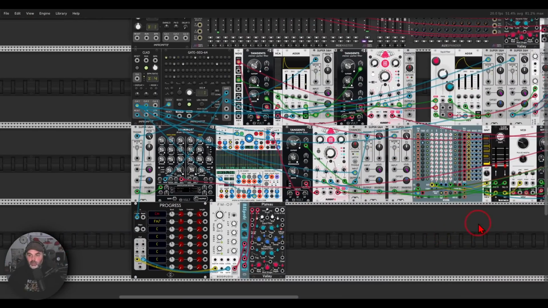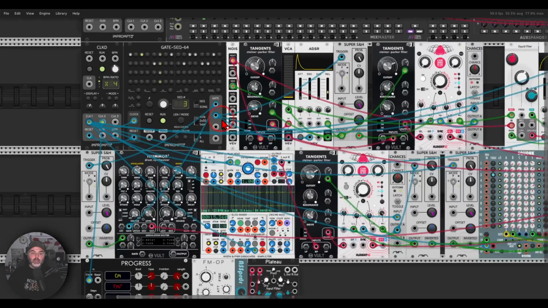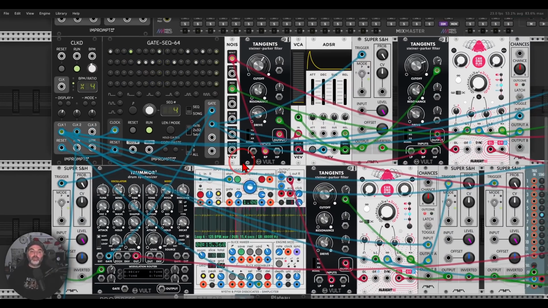Let's go voice by voice. I will just mute things here, right? So we'll go voice by voice and I will show you more or less what I did. In general, I think in the sound there are a lot of little things, small things happening all the time. Lots of small modulation. Right? Nothing too big, nothing too grandiose. Everything is small, but lots of small things, lots of ear candy, right? And lots of random modulation, rhythmic random modulation. I'm pretty sure he's working in Ableton. I saw an interview with him.